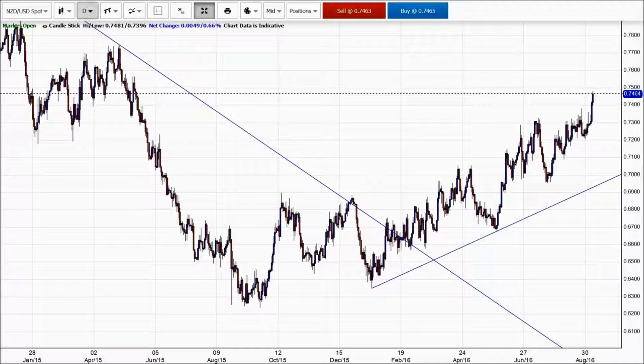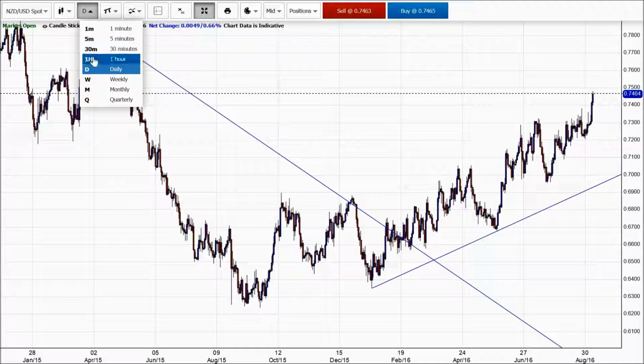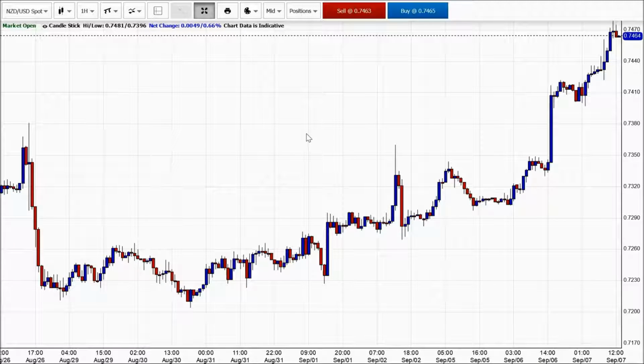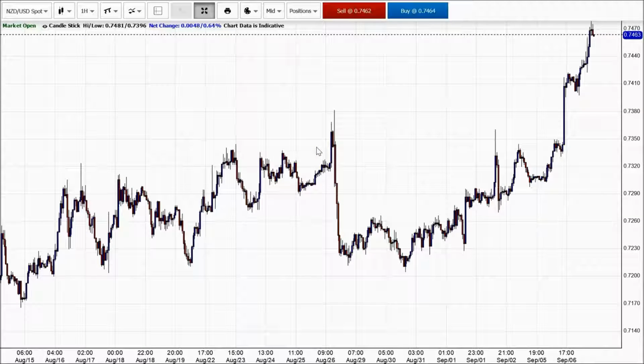We could well run into some problems up here, but based on those charts, let's have a look on the hourlies. Wow, look at that. You would definitely want to be a buyer on any weakness. I mean, it's really accelerated. It's moved, what, 250 points so far this month. That is a big move.